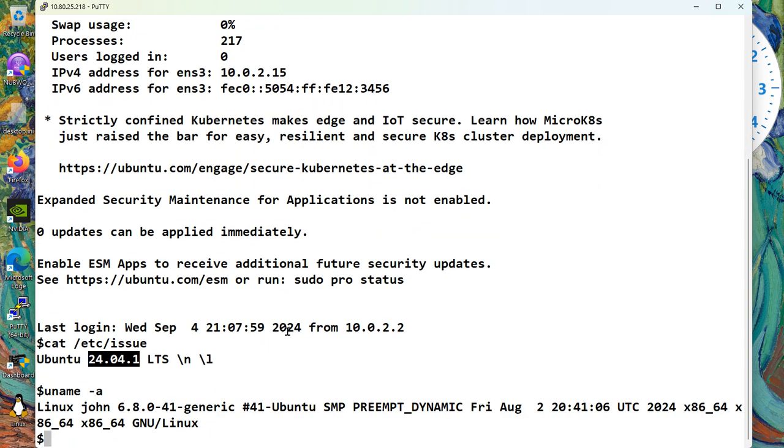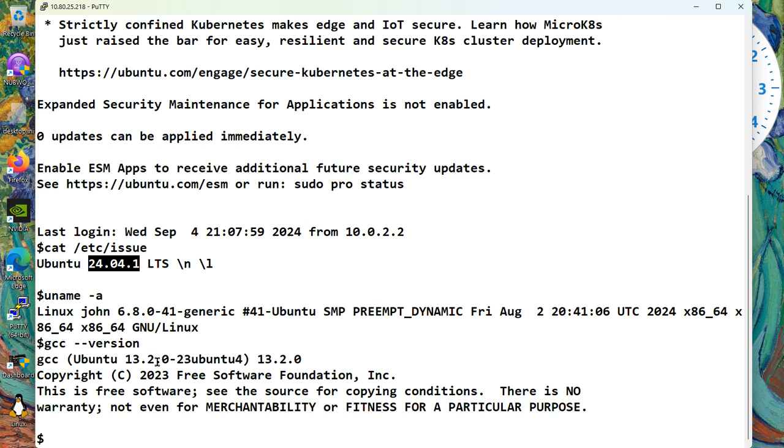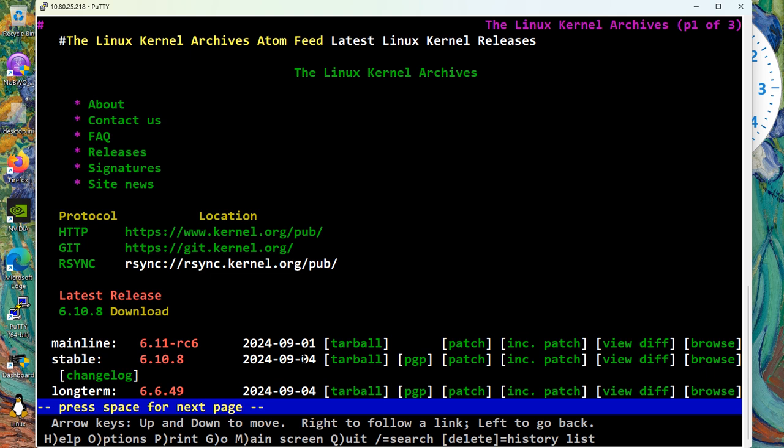Okay, we're on kernel 6.8, which is reasonably new. We've got GCC 13.2. If you don't know it, 14.2 is current. And if you wanted to know what's the current Linux kernel, you would see that 6.10.8 is the current kernel as of today, September 4th, 2024, when this video is being made.